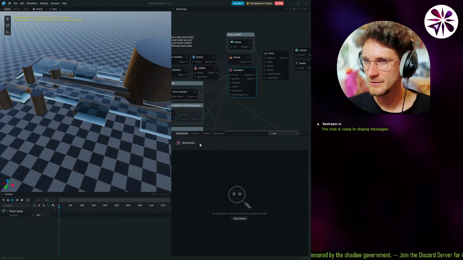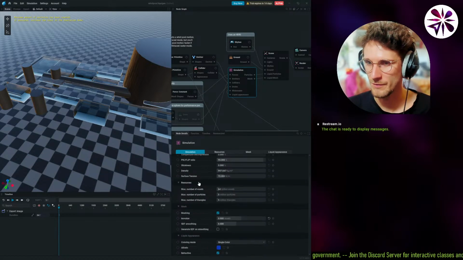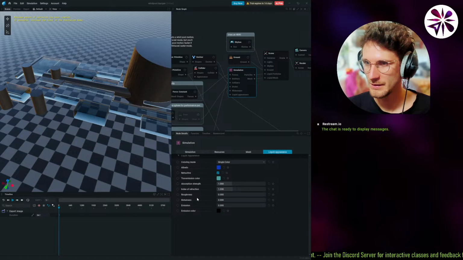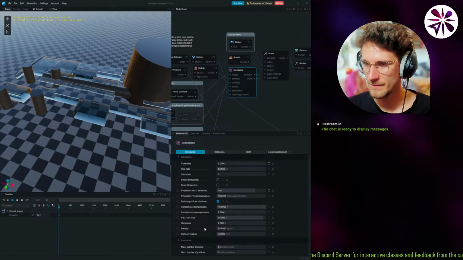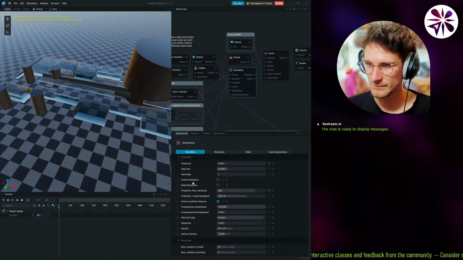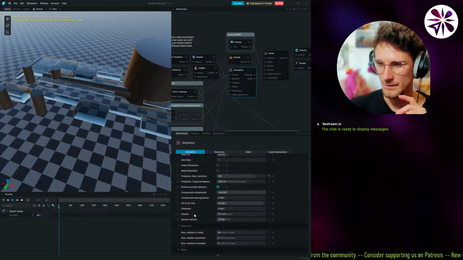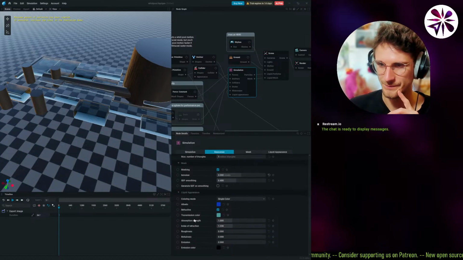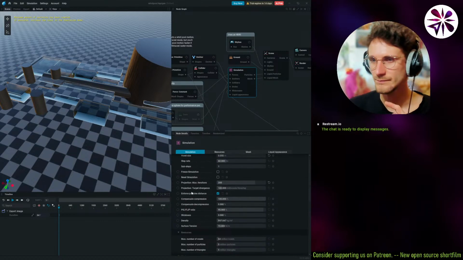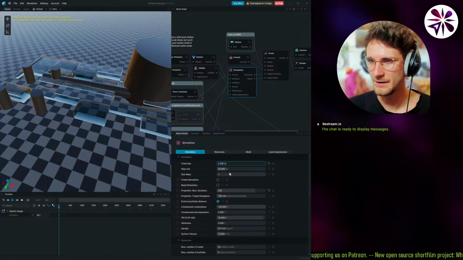I am in the simulation node and I don't see... I mean, if I search for limit, it doesn't give me anything. I don't see a limit. Okay, that's weird.